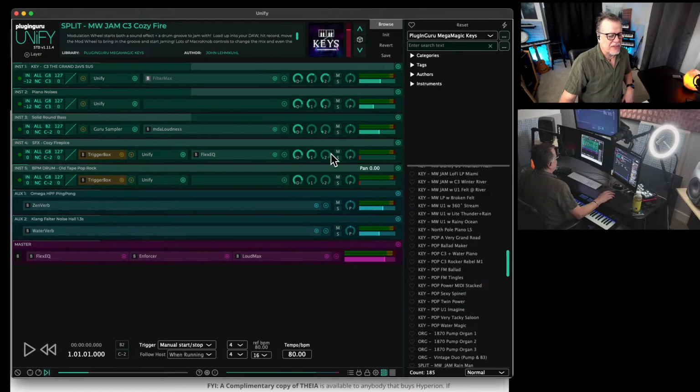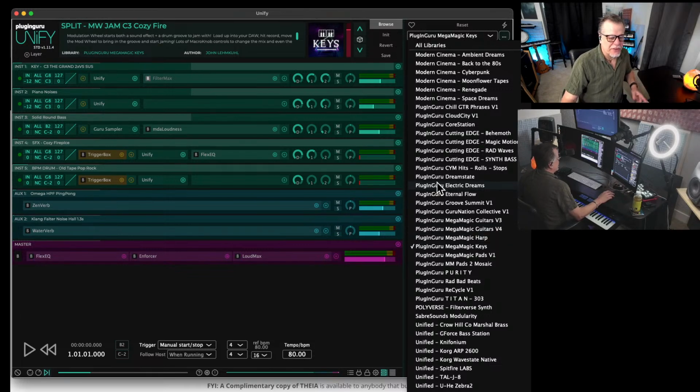Okay, so it's kind of set up templates. It's one thing that's nice with all the patches. In a lot of cases, there are templates to set you up how to do that. So there's different ways of triggering the grooves and so forth to work with.